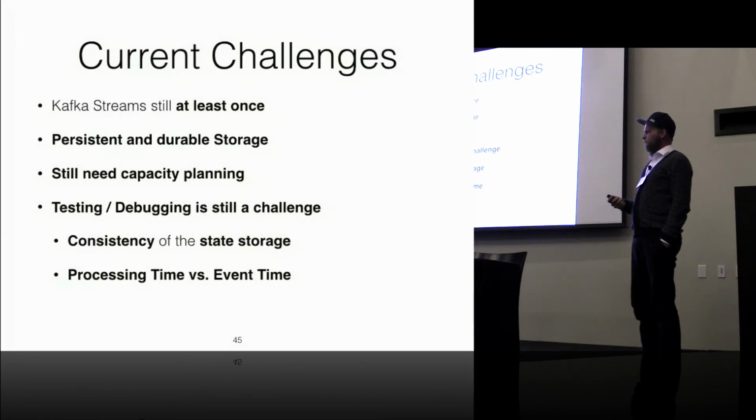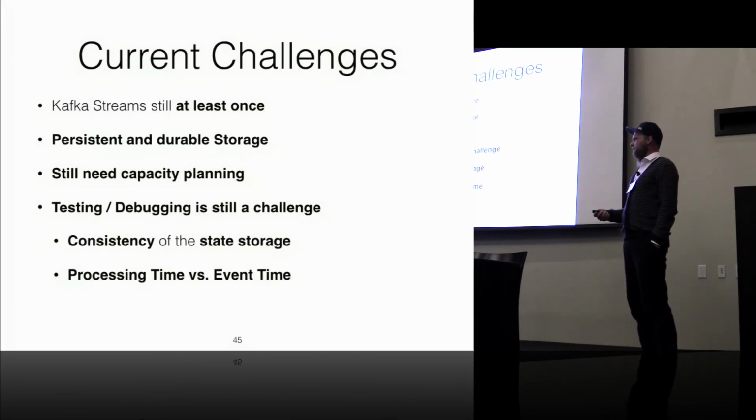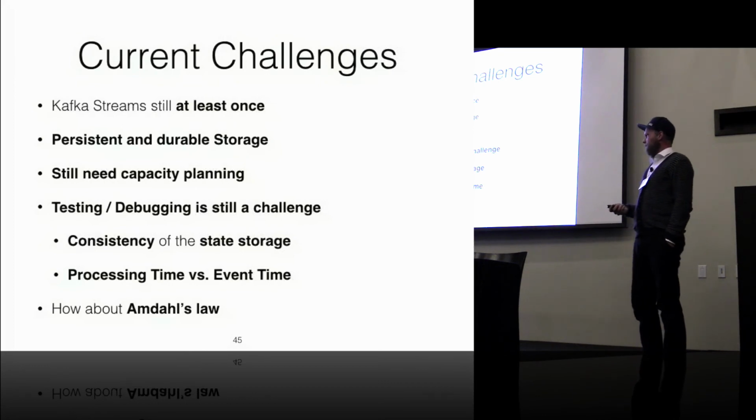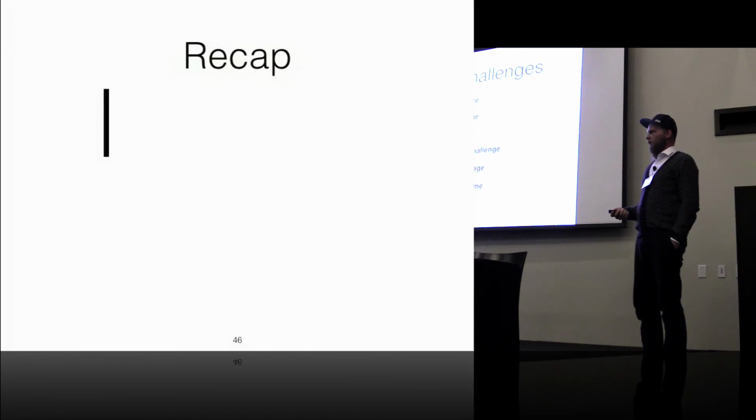And then you have this notion of event and processing time. So what are you counting on: the time something happened, or the time something goes through your pipeline? That's a different thing, and that can also be quite tricky to get the numbers right. And then there's Amdahl's law. It's like the gain that you have by parallelizing across multiple machines will come to an end at some point. And you need to figure out for your domain where this actually is.